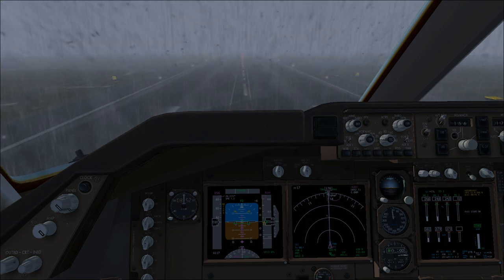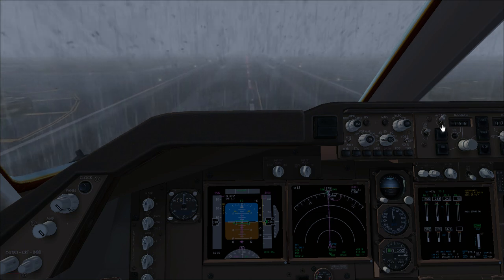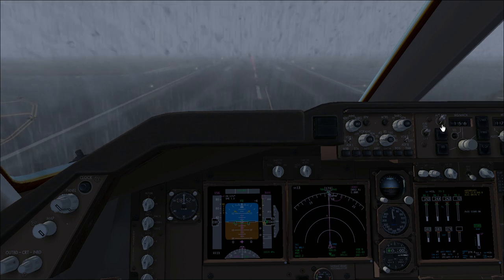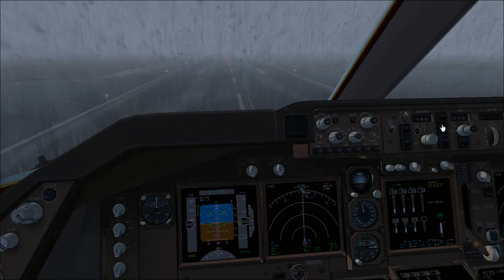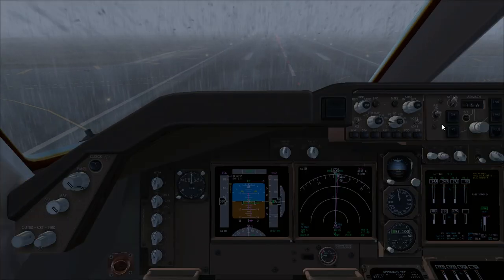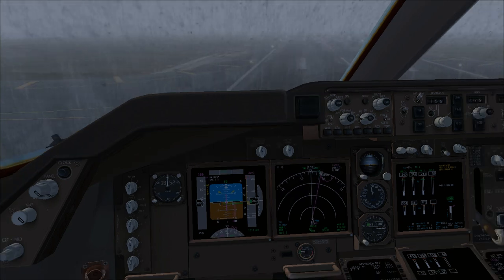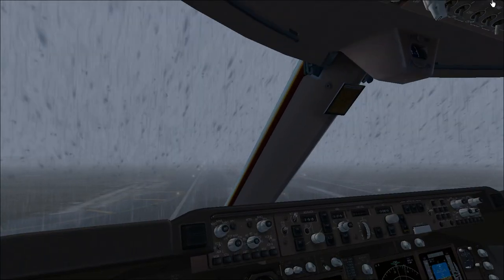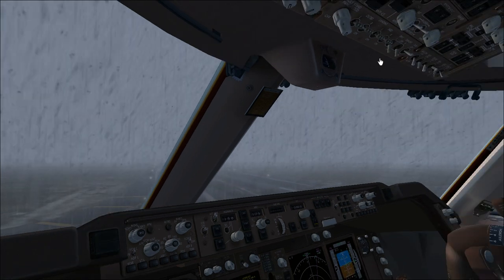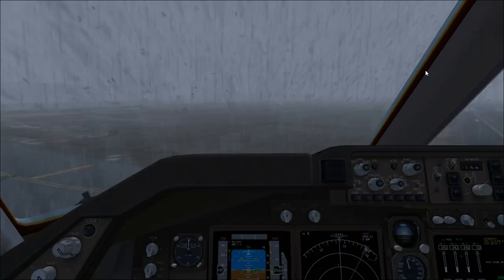We will leave the runway from taxiway Charlie as expected in the briefing, and then we can select flaps up and speed brakes down. Flaps selected up, speed brake selected up, and we can leave the runway now. Leaving the runway, please select the landing lights off. Lights off, taxi lights on, and strobe lights off.